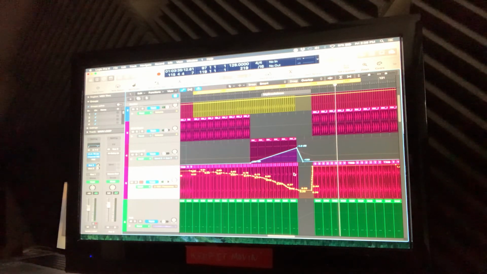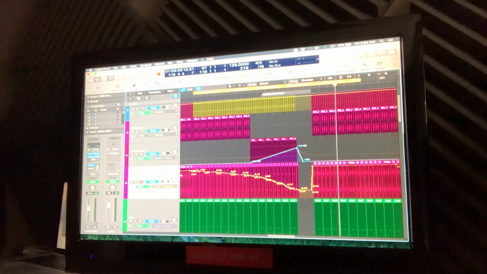So there you have it. That's the breakdown. Super basic, nothing crazy, and you can actually take what I'm going to show you and apply this to anything you do in regards to creating some kind of an excitement, some kind of a fun breakdown, whether it's going to be a longer breakdown or a shorter breakdown. This could be used in a variety of ways, and it's super basic.